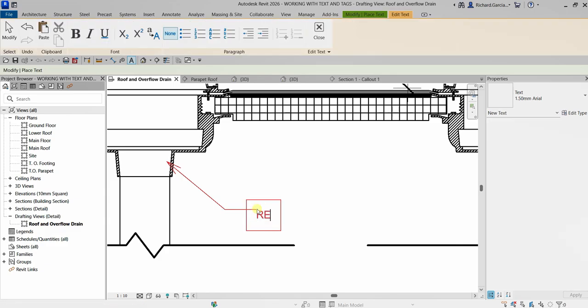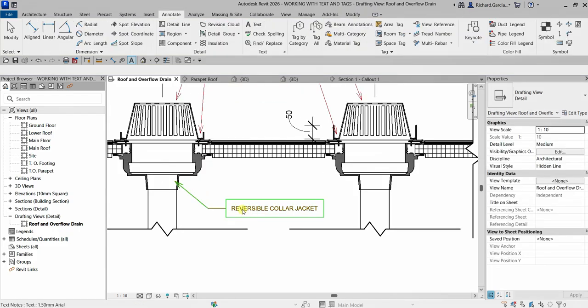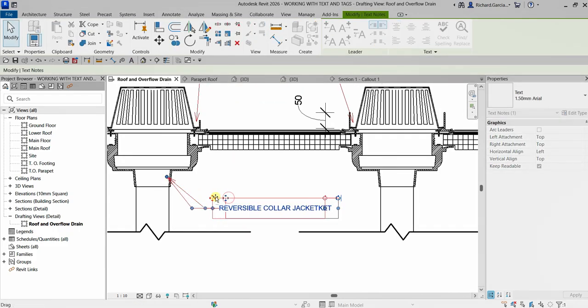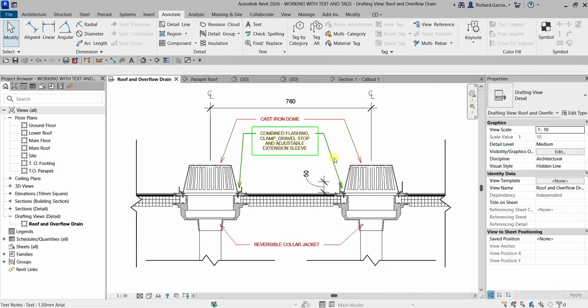So this is my reversible collar jacket. So I can click that and adjust again, and I can add more leader line to the other side, and that's it. Okay, so that's how you add detail using text to your drafting view or to your model.